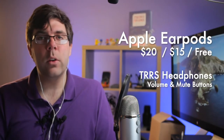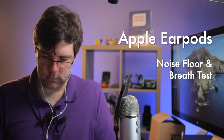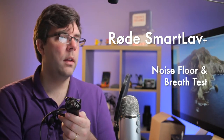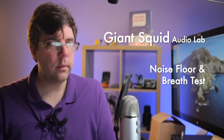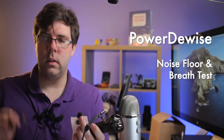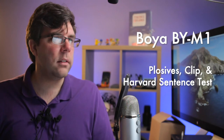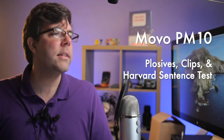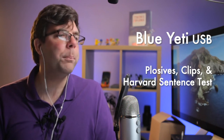The EarPod headset included with the iPhone, press the pants and sew a button on the vest. The Rode Smart Lav Plus, press the pants and sew a button on the vest. The Giant Squid Audio Lab Lav, the Power DeWise smartphone mic, the Boya BY-M1 smartphone mic, the Movo PM10 smartphone mic, the Blue Yeti USB, each followed by the same test sentence.